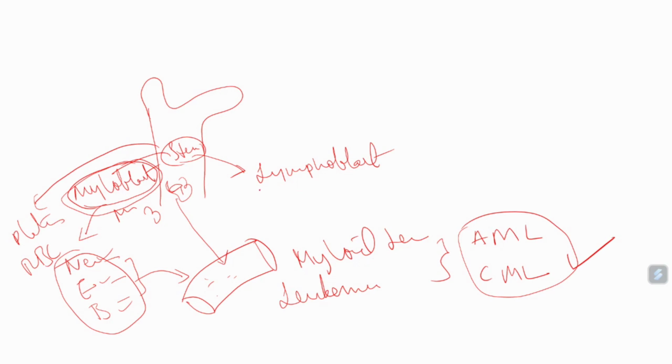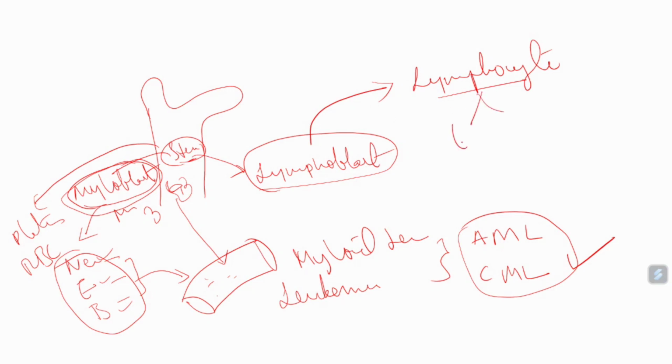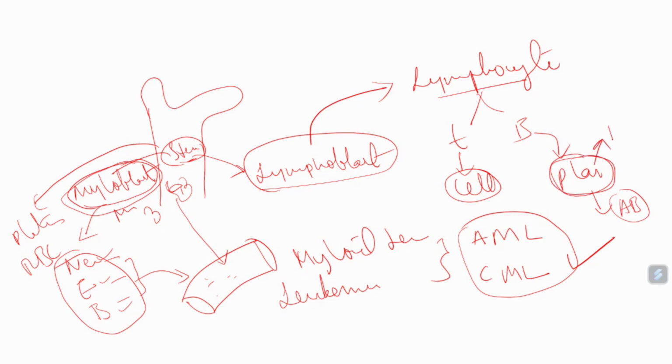Now let's come to the lymphoblast. Lymphoblasts are the blast cells differentiated from the stem cells of the bone marrow. The lymphoblast will mature into lymphocytes, and in lymphocytes we have two types: T lymphocyte and B lymphocyte. T lymphocyte shows cell mediated immunity. B lymphocytes further mature into plasma cells, and the plasma cells produce immunoglobulins, which are antibodies, IgG, IgM, and all. If a patient has plasma cell cancer, that condition is called multiple myeloma. This we have also already discussed in our previous classes.